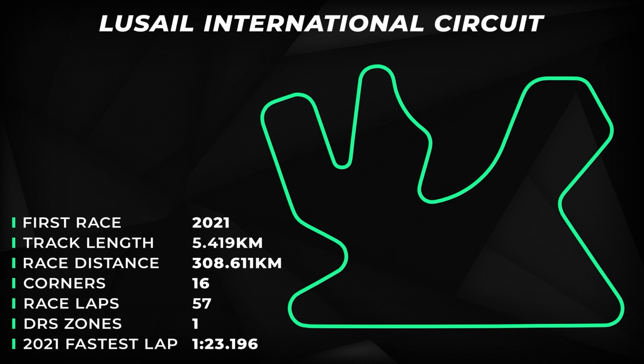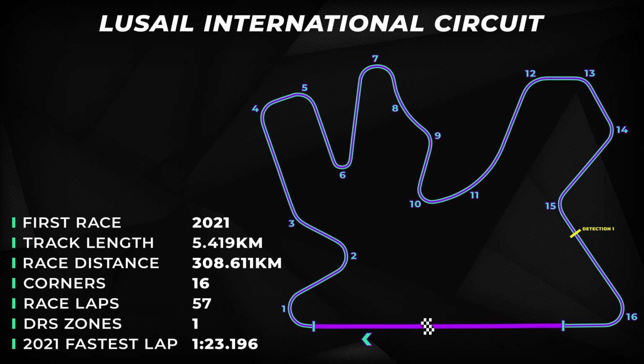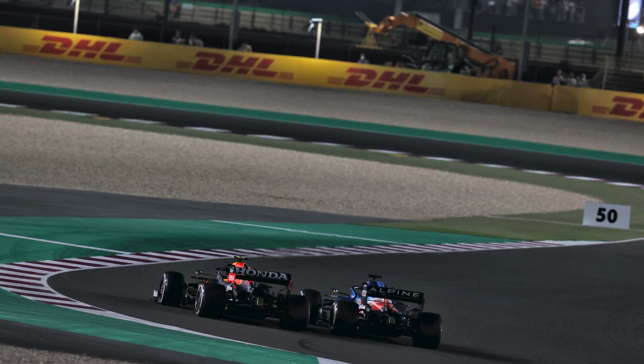F1, by the way, does not list a race lap record for the circuit, but back in 2021, the fastest lap of the race was a 1:23.196 set by Max Verstappen. There will be just the one DRS zone in use this weekend, and that runs down the start-finish straight, with the detection point for that zone just after turn 15. So turn 1 will be a key overtaking spot, but that first sequence of corners did give us some fun side-by-side action a couple of years ago, so hopefully we'll see the same again on Saturday and Sunday.